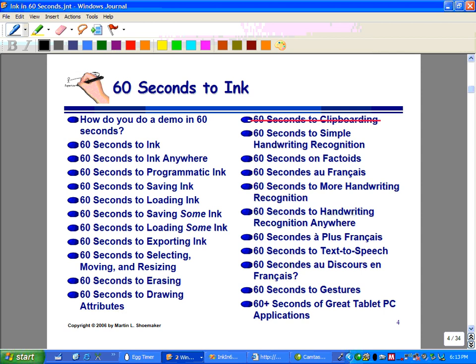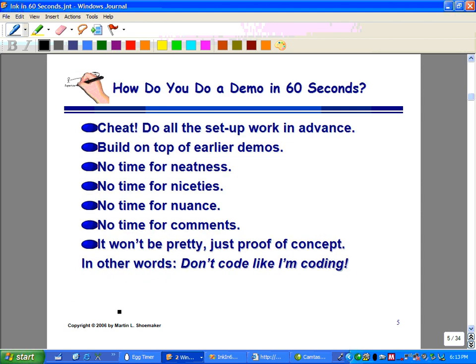Our agenda. I just don't think we can possibly do all of these demos before the pizza arrives, but I'm going to do an amazing number of them and show you examples of the tablet PC in action. After I show you each one, I'll try to explain what I did. But first I'll write the code and have it working in, theoretically, under 60 seconds each. Feel free to laugh at me when I miss. On the other hand, give me credit that some of them I'll get done in a lot less than 60 seconds, because partly I'm going to cheat.